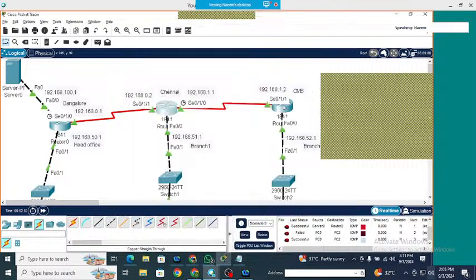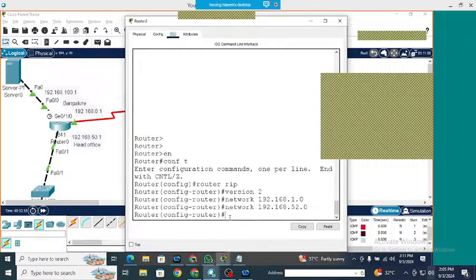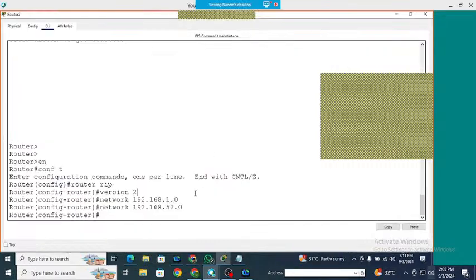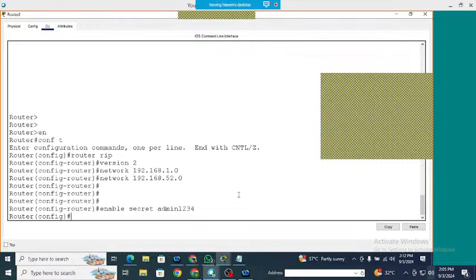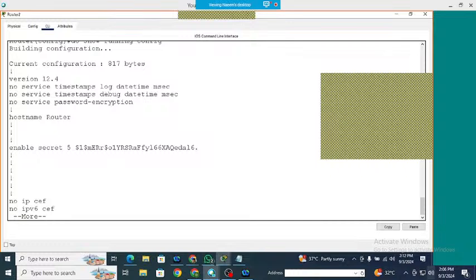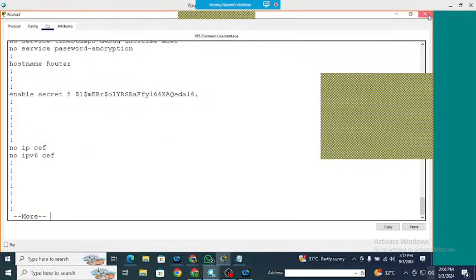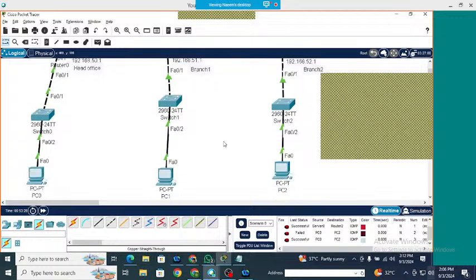When you give this type of password, it is encrypted. For the final router also, you have to specify enable secret with any password. Easily configured with the password related.